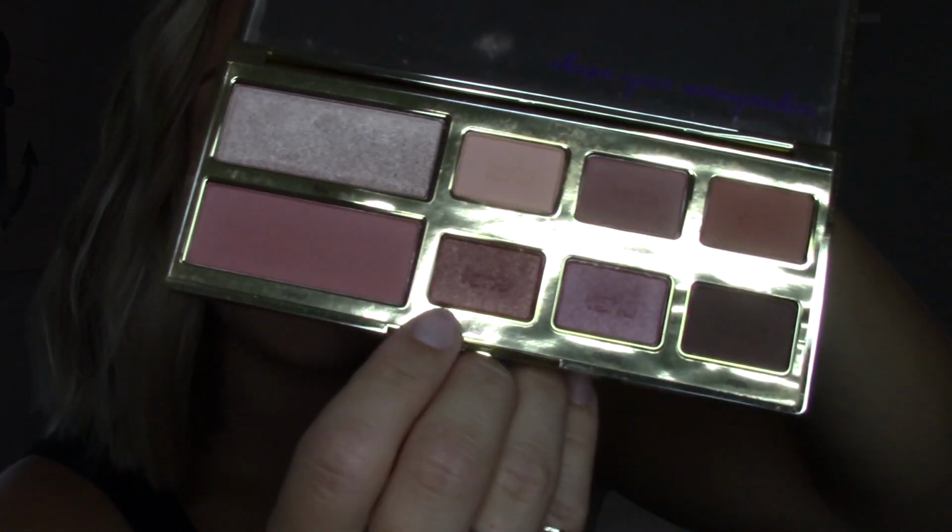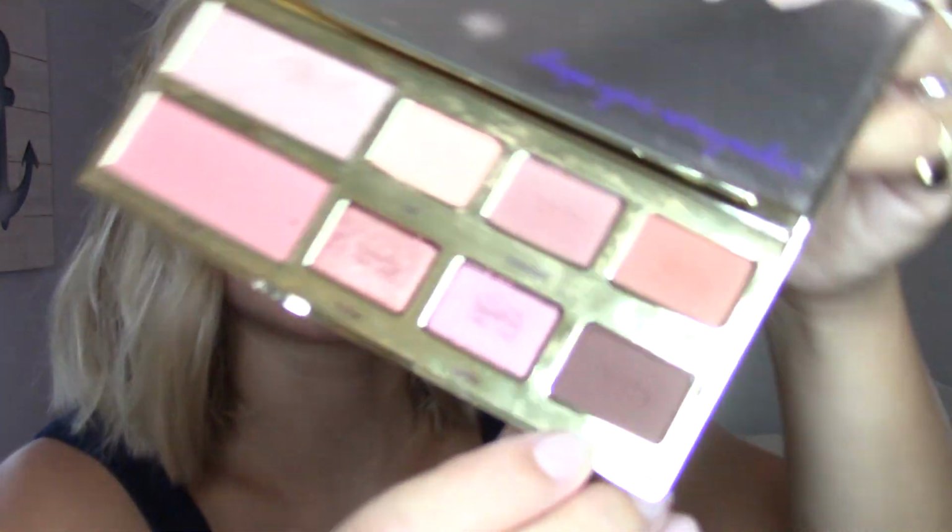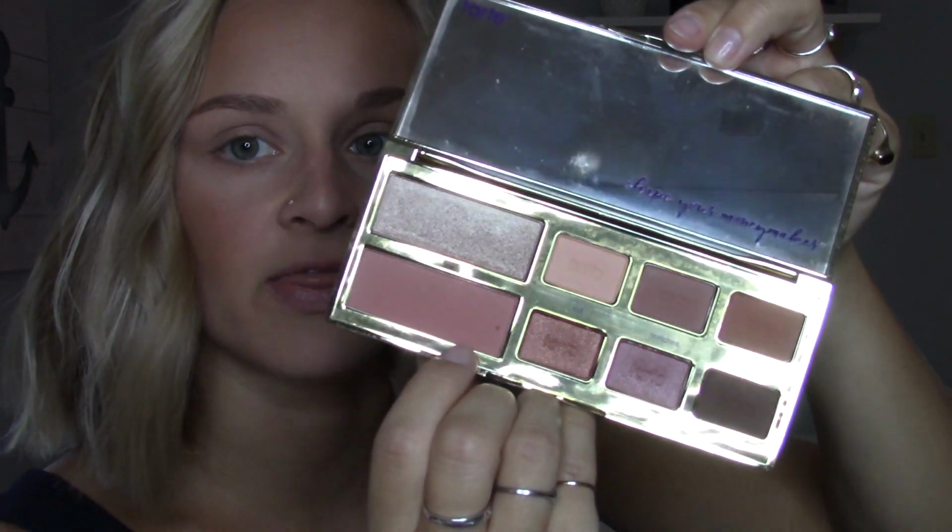And then the bottom, the color Trainer, looks so pretty. I already know I'm going to want to focus on that one, and that's just like a really sparkly, kind of a deep pink color. And then Cardio is more of a sparkly pink, and then the deeper one is also a matte, and that's called Reps, and that's like a matte dark brown. And then there also comes with a highlighter in the color Flex, and then Sweat is the blush, and that's like a matte pink.